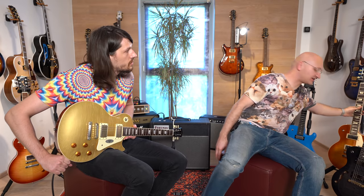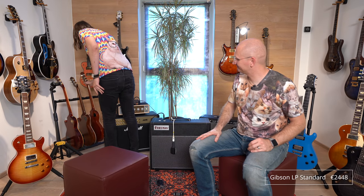I mean, have you played the FGN? Yes, I have. And I liked this one best until I played this one. But maybe we should exchange it again so I have a direct comparison. Yeah, okay. Let's do a direct comparison with the Gibson Standard 2018 clocking in at $600 more. The thing is, if you wanted to buy one today, the only one they have is the Goldtop. That's okay. It's a pretty damn good Goldtop. It is. And I don't like Goldtops, but I'd take that home and make sweet musical love to it.